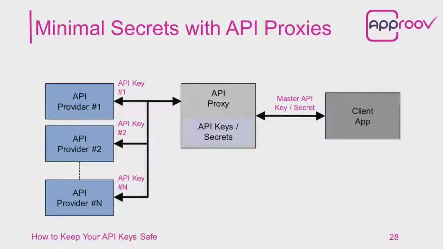Another thing to be aware of is that if you are accessing multiple APIs, then the best practice is to not put third-party API keys, especially, into your app. You should be going through a proxy or an API management layer and putting those third-party API keys in that layer, because then it's on the server side and it's much easier to defend. That way, if the API key in an app is reversed, you don't have to renegotiate with third parties. The idea is that you should use some kind of master API key or secret, along the lines I've been talking about, to unlock those secrets inside this proxy and then talk to the providers. Obviously there's a latency impact here, but this is a much better approach. It minimizes the number of secrets that could be lost and abused, and means that the ones that are there are ones that you control, and you can rotate if necessary.